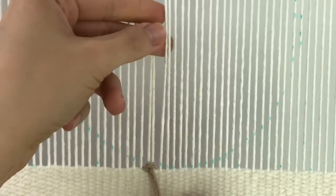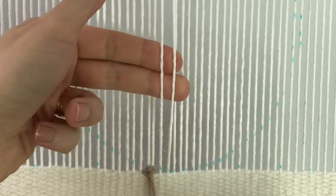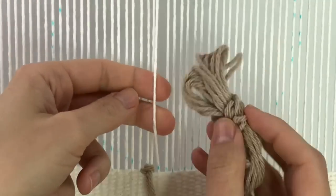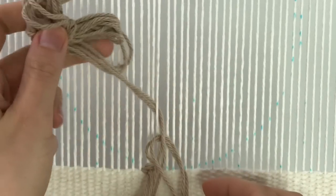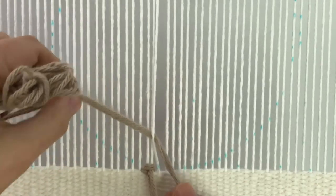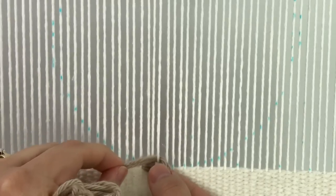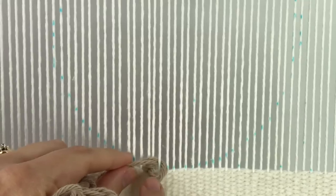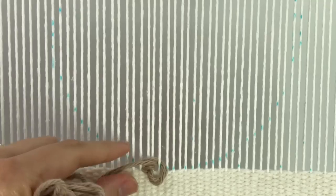Now to create your first raya loop, again, you're going to be working two at a time. So first you're going to take the first one, and you're going to take your yarn and go underneath that string, that warp string, and this is going to be your first loop. So you pull on that, and then I'm just going to leave little loops. These are going to be small little loops. Okay, so you can kind of see that first loop that's been created.